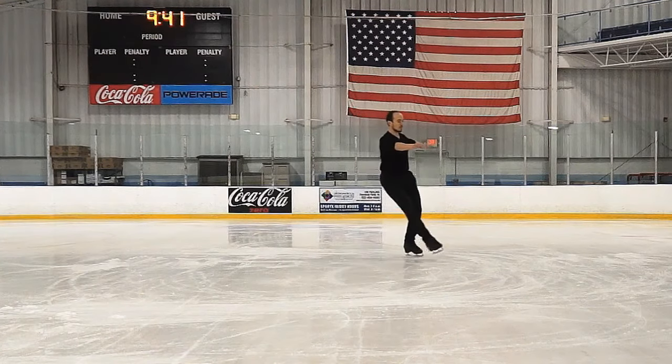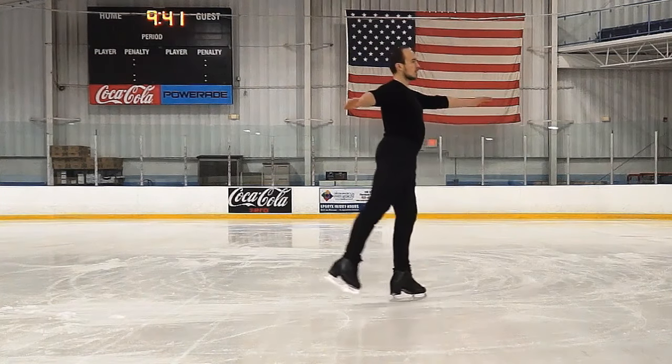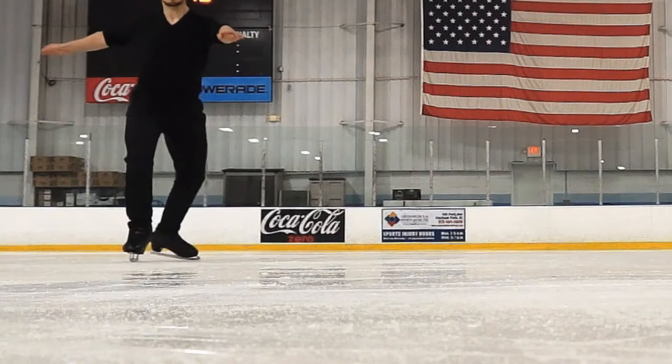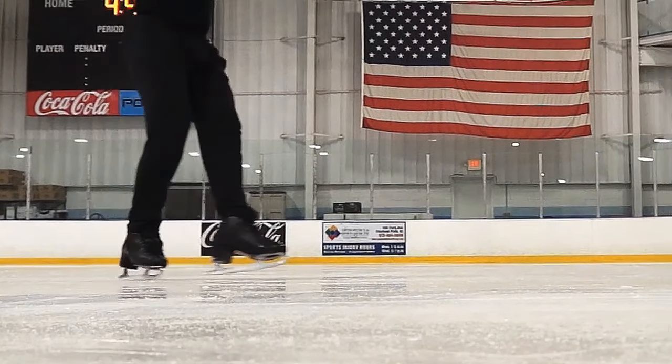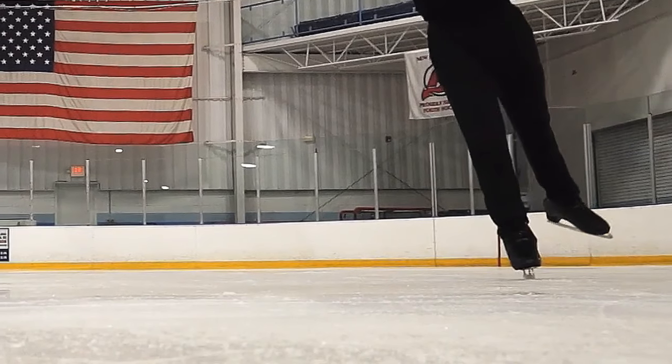Now, don't look down when you do this either, because if you're used to doing this looking down, it's going to affect how you balance your body. And if you do that a lot, you're going to have to relearn how to do it properly with your head up. Now, here are some close-up views.